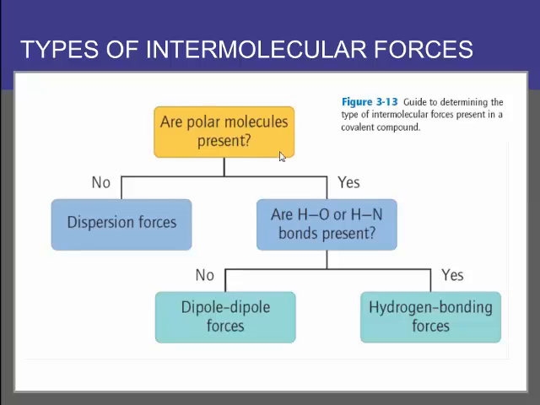If you answer yes to whether polar molecules are present, then the next question is, are there H-O or H-N bonds present? If it's no, then in addition to dispersion forces, we have dipole-dipole forces, because it's a polar molecule. If there are H-O or H-N bonds present, then we also have hydrogen bonding forces. So the forces build up from dispersion forces to then include dipole-dipole forces, and some specialized molecules that have H-O and H-N bonds will also have hydrogen bonding forces, so they will have all 3 types of intermolecular forces.